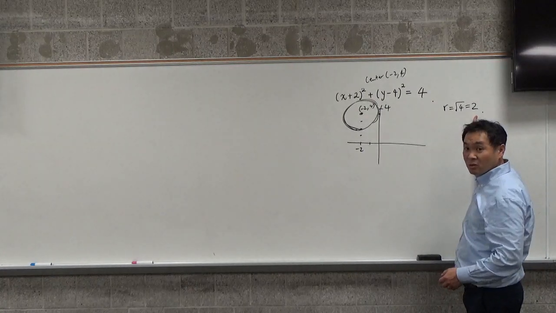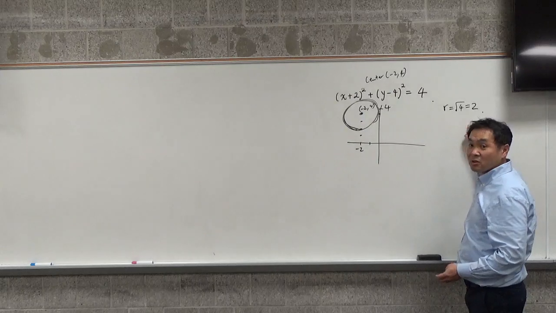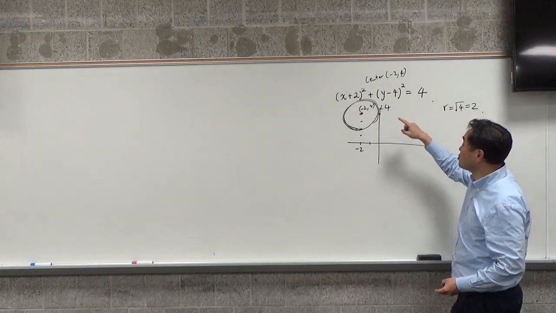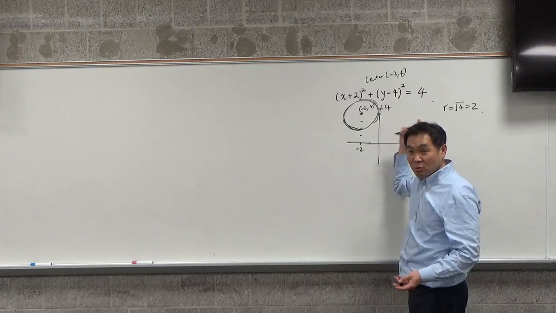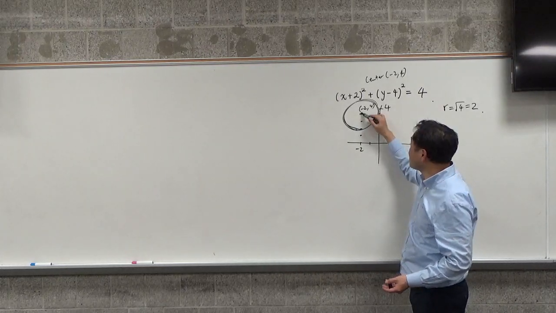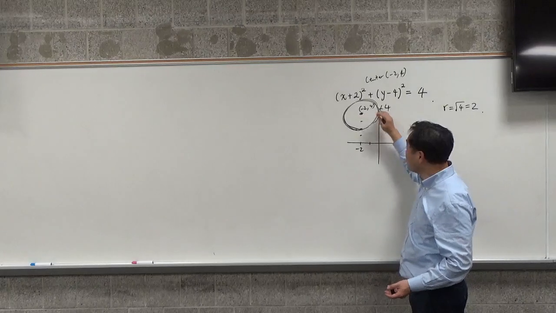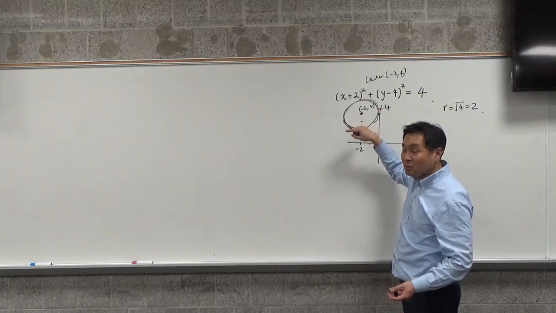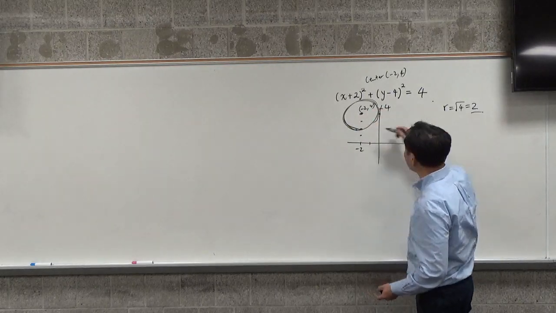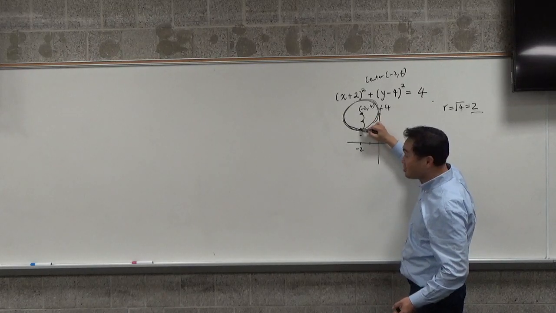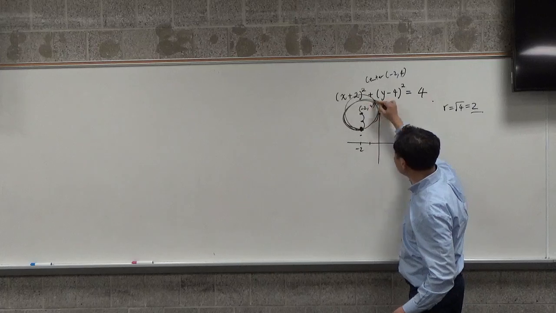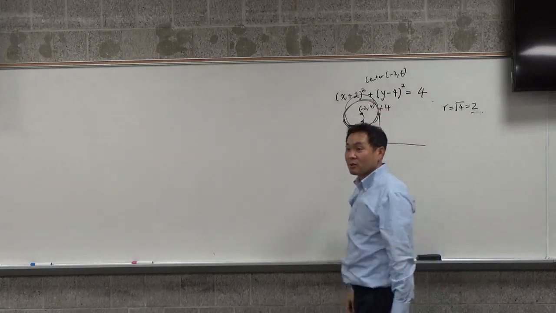With this one, you're not supposed to plug in anything for x or y. There's nothing to plug in here. You just read off where the center is and what the radius is. Then go to that center, negative 2, comma 4, and draw a circle around it. It has to be the same size, because this is 2, you go 1, 2 steps down. It has to pass through this point and just go around. That's the graph.